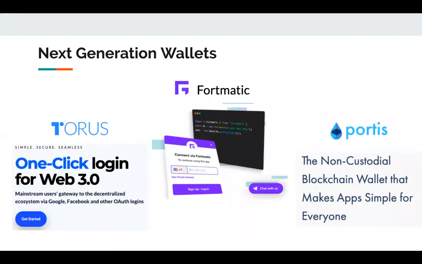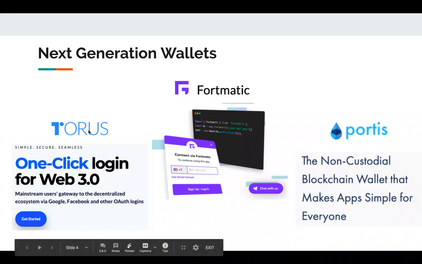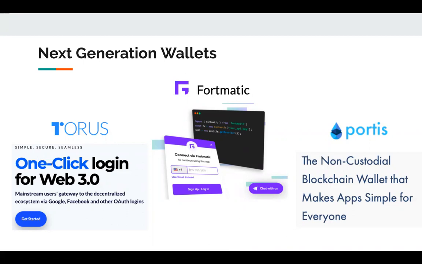Talking about the wallets, right now I could find these three wallets that really abstract away all the technicalities of the blockchain and provide a very similar interface to the user, which they are already used to. If we talk about Torus, it's a Web3 wallet that is using Google account authentication to create your blockchain account.